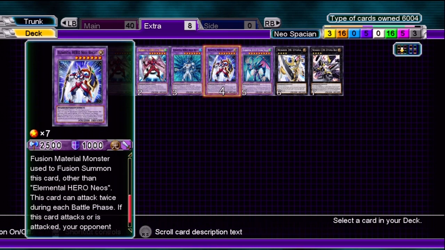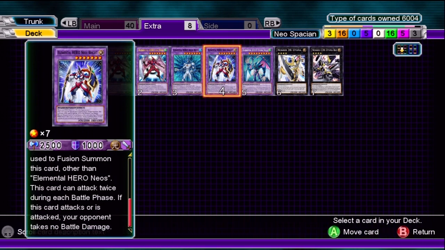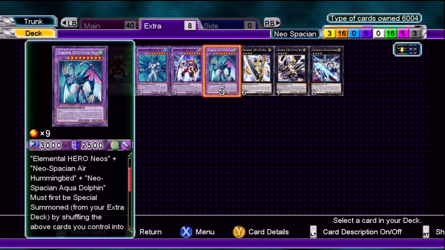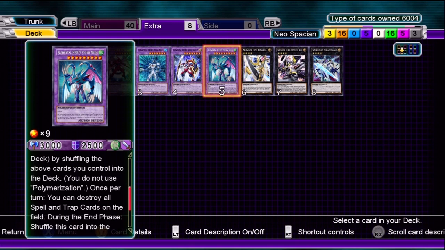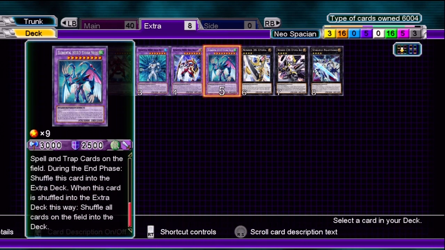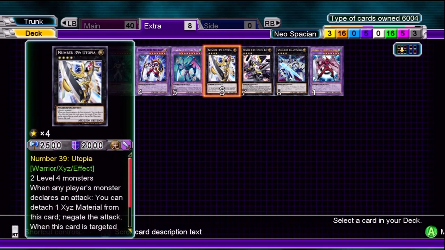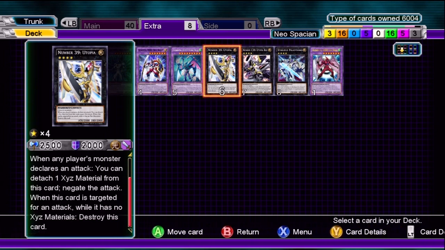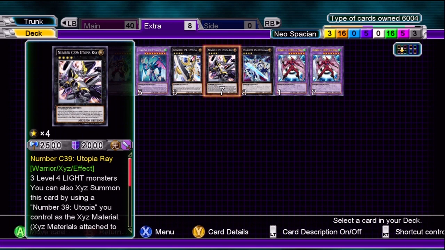There's not much to be said for the actual fusion monsters that are being listed here. They're just other fusion monsters that can help you if you don't get the one-turn kill all the time. And they're just powerful monsters in and of themselves. Some XYZs just for added variety and utility. Always useful to have XYZs in a deck.